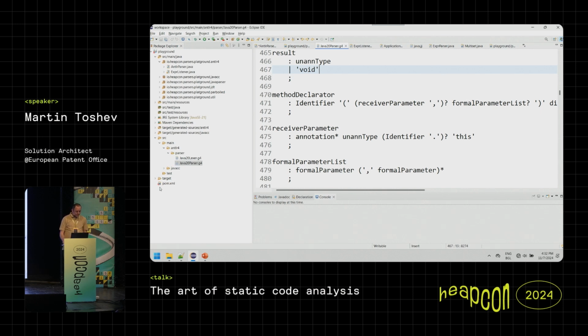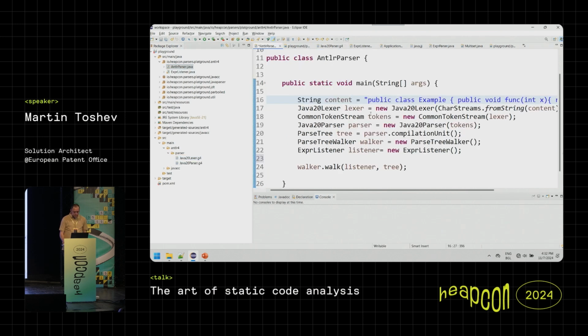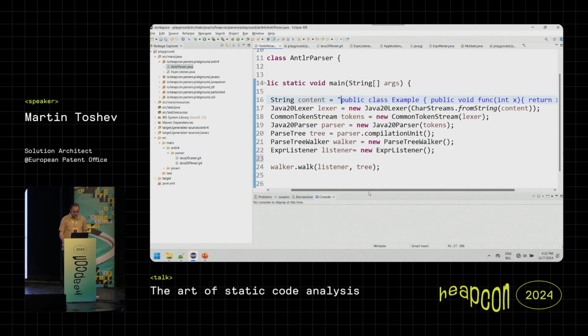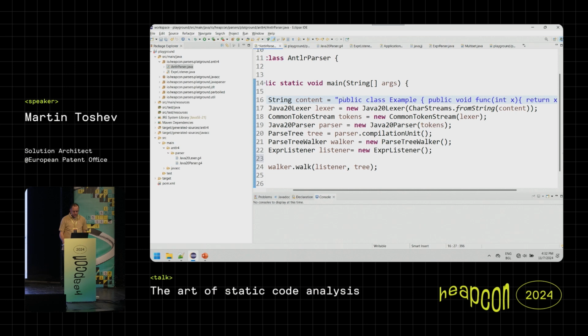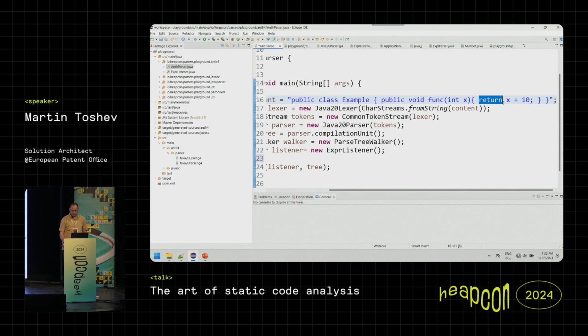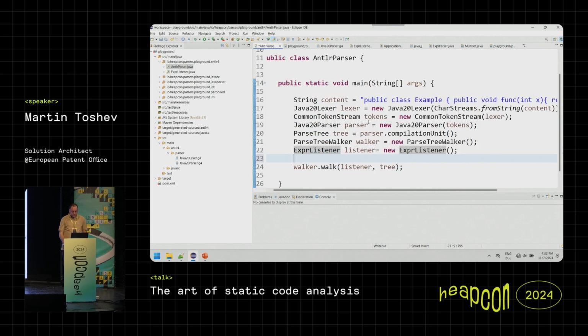So we add the dependency, we put the grammar definition, and we create a very simple method. In our main method, the source code I would like to parse is a simple class called Example with one function inside which returns x plus 10. So to do that, I initialize my lexer first.